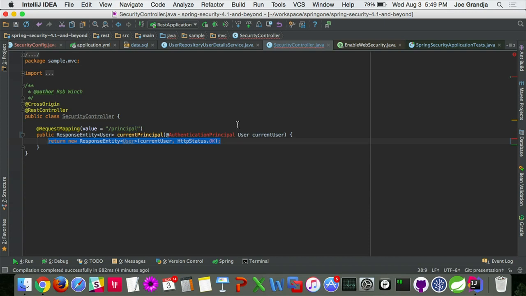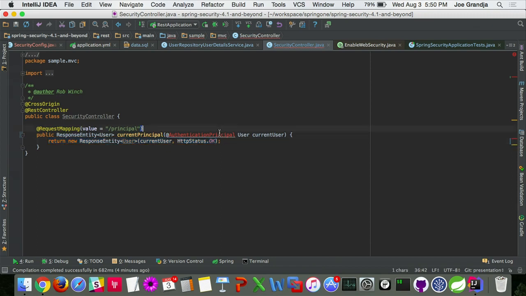So if your application depends on Spring Security everywhere because you have to refer to your current user everywhere, which is pretty common because you're probably getting data based upon the current user, then you're going to have this annotation scattered throughout your code. And this isn't ideal. As much as I want you to stick with Spring Security, I don't want you to have the code spread everywhere. If you need to leave, it should be very easy to leave Spring Security.